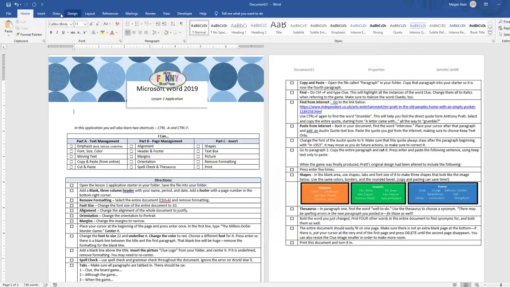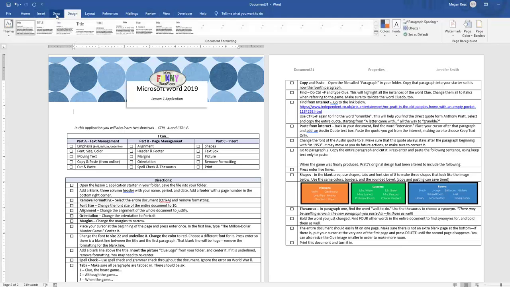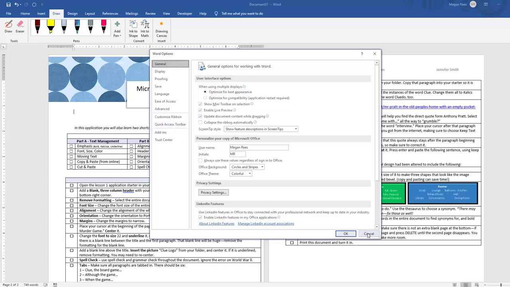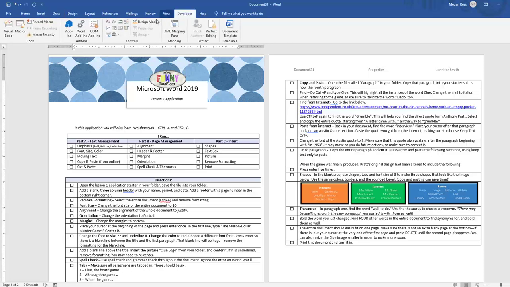So I'm going to click OK. I now have a draw tab and a developer tab. And if I find that I don't use these tabs very much and I want to change that, I can always uncheck them and get rid of them. And then on your developer tab, you'll notice there's a little checkbox here. I believe your assignment asks you to insert a checkbox. And that's that right there. That's what the checkbox looks like.